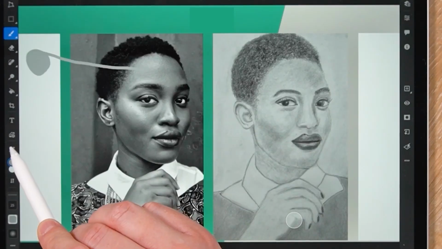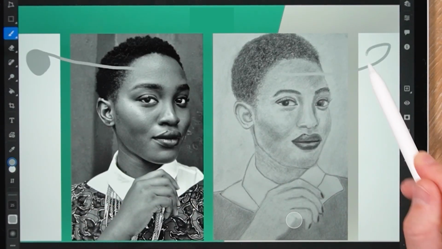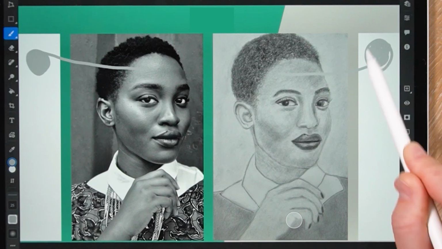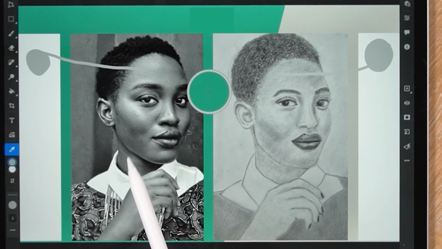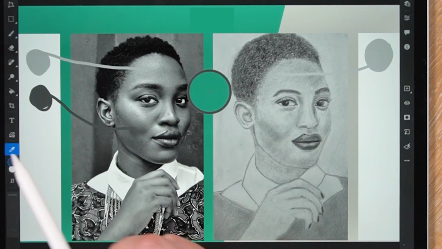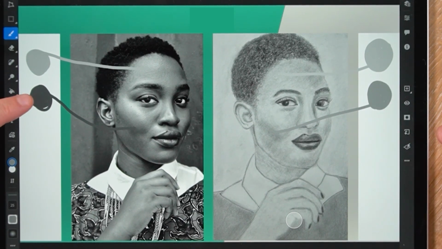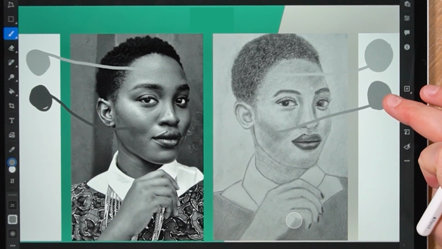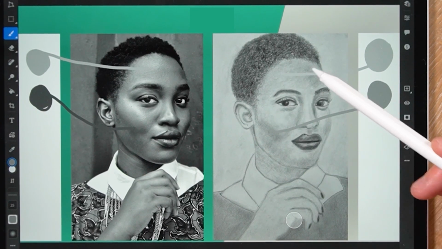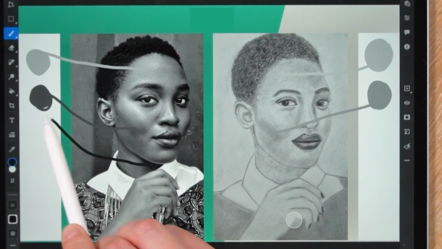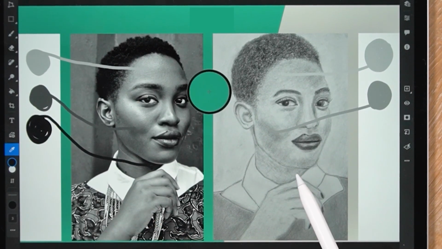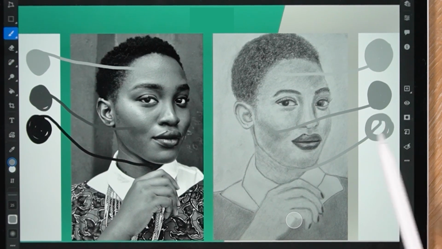But how does value apply to realistic drawings, and how can we actually use it to create more depth in our drawings? Well, let's take a look at another drawing from one of my students, and you can see that next to the drawing I've actually got the reference image. And what I'm going to do is swatch out the values on both of these photos, for the reference photo and for the drawing. And you can see that once again, this drawing looks a bit more on the flat side. It doesn't have a whole ton of depth.